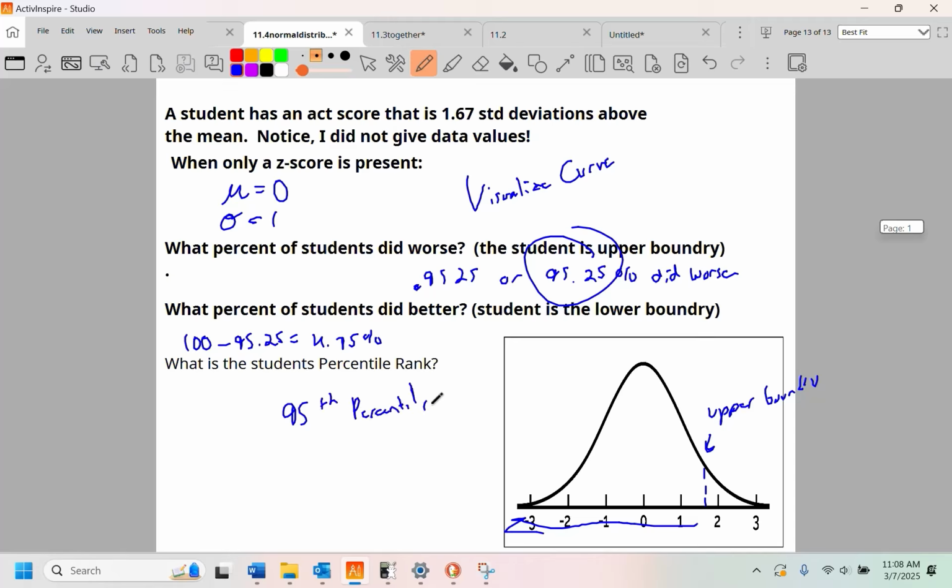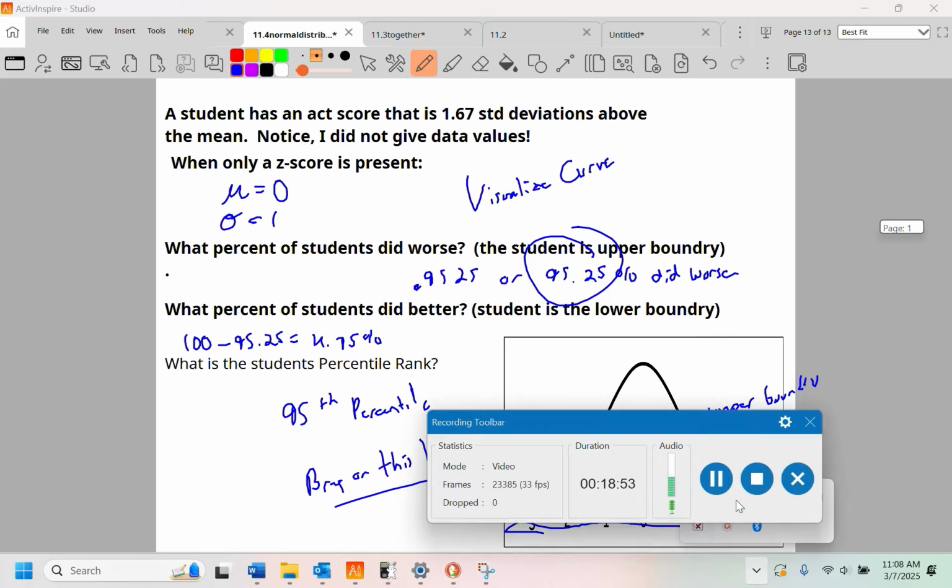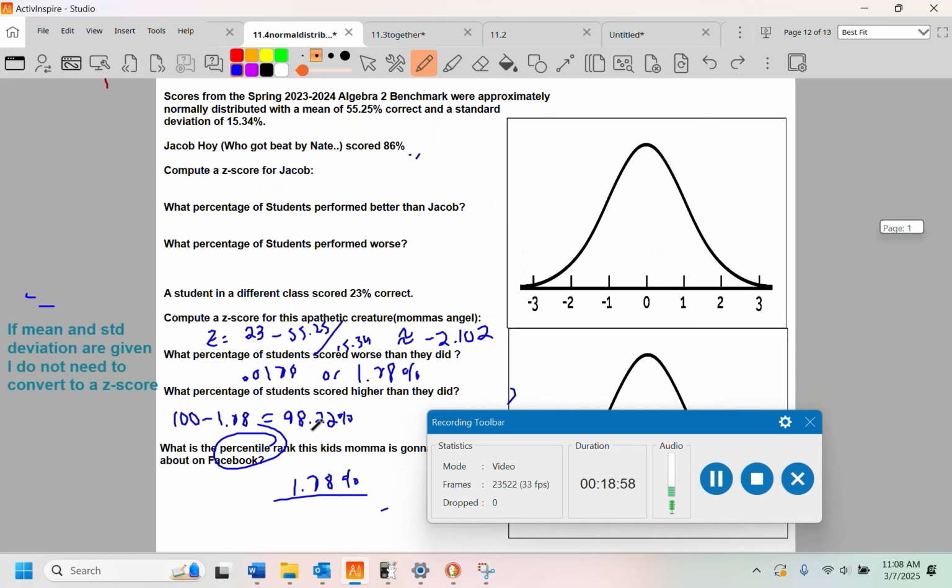This is the kid that you brag on. This is the one you brag on. Out of 100 people, they're better than 95 of them, okay? That's the kid you brag on. Plain and simple. They deserve it, not the other one. The other one's dumb. Anyways, there's your z-score lesson. Hopefully this made some sense to you. Otherwise, you are probably this kid. Don't be that kid. Don't be him.